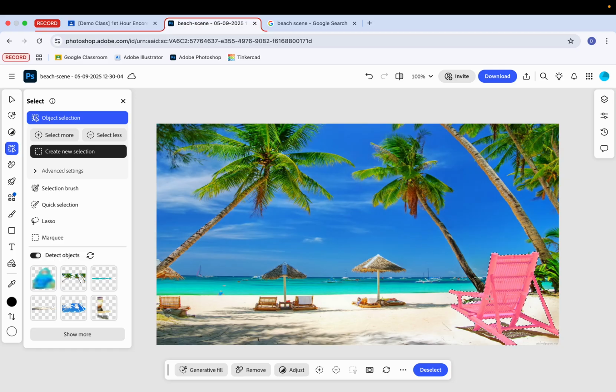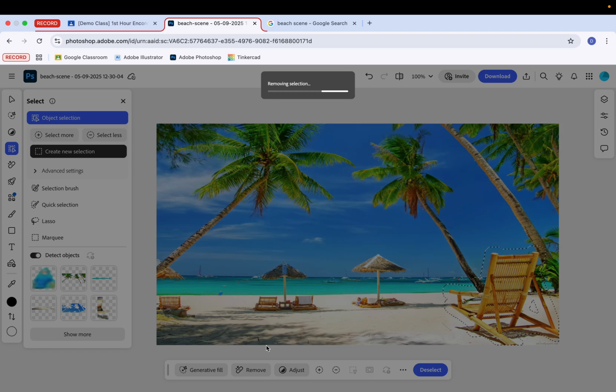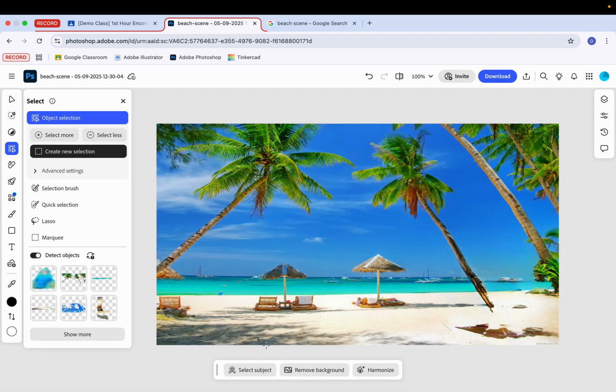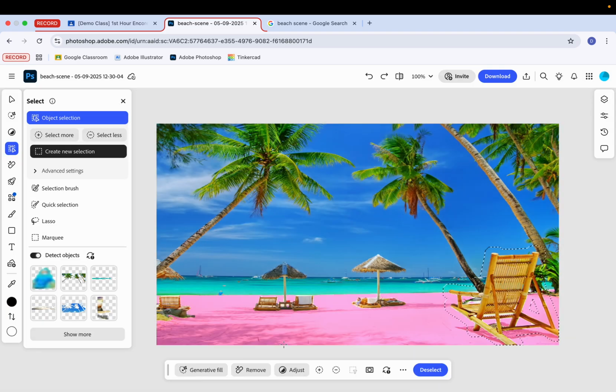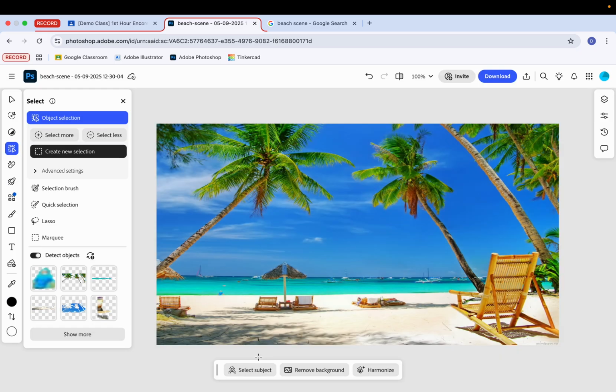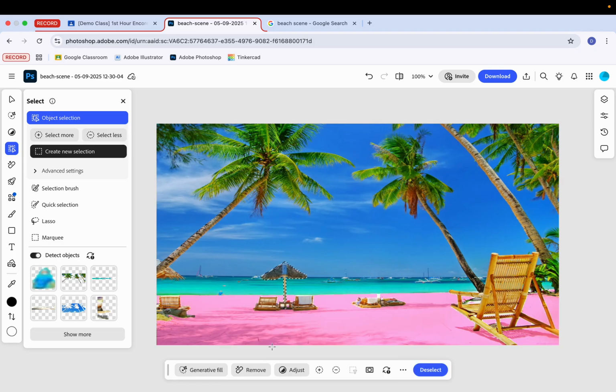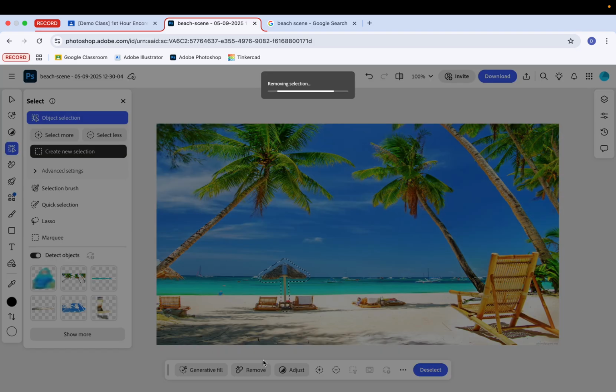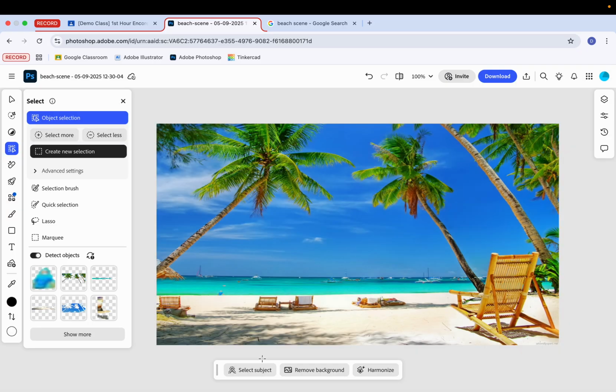Let's see what happens. I selected it once with the Object Selection tool, and I'm going to hit Remove. And it's going to go ahead and remove that chair. And that doesn't look too good, so I'm going to hit Command Z to undo. So let's try something else, a different object like this tree here. Let's hit Remove. That looks better, and I'm going to remove this tree. So when in doubt, if it doesn't look good, then always undo, Command Z, and then put back something new.